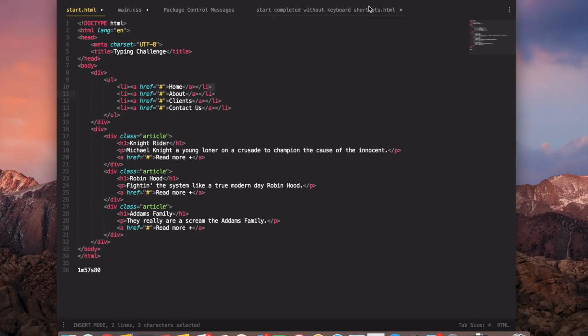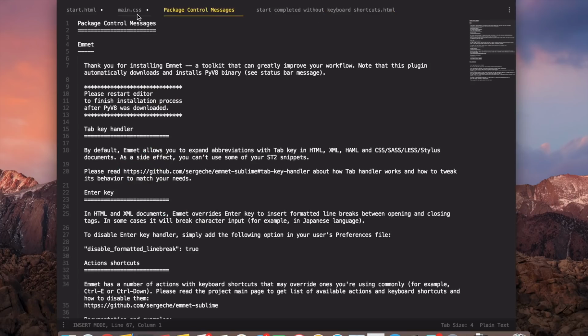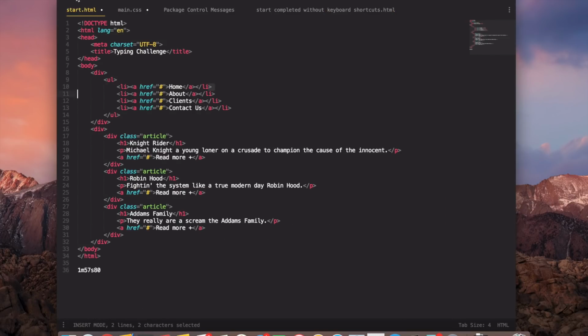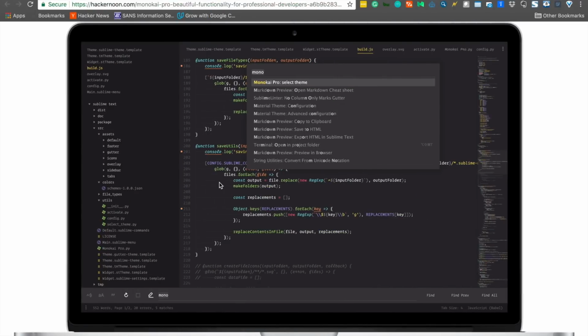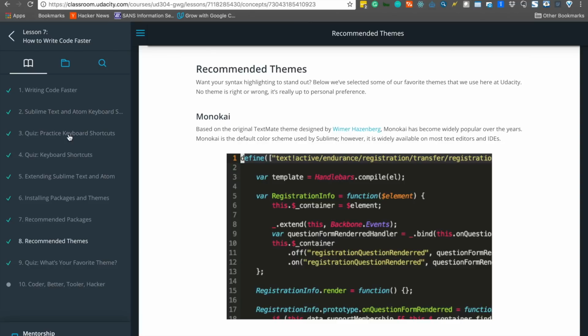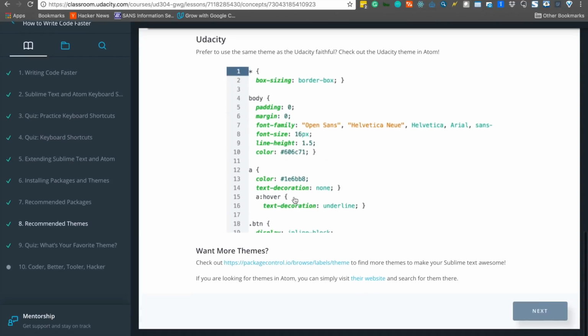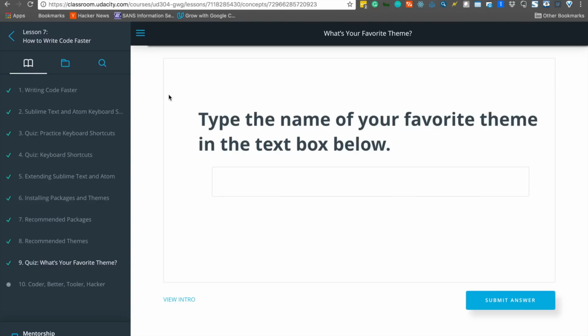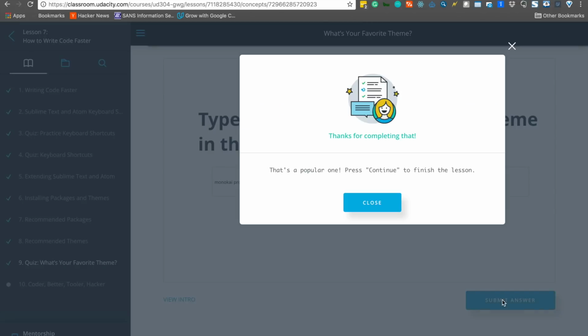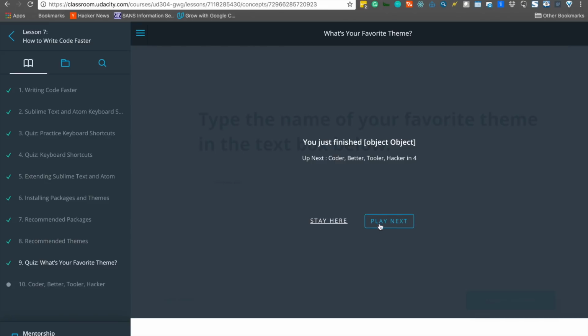The tabs kind of disappear and then these just show up. That's pretty awesome. Okay, guys, I think this finishes. I'm gonna say Monokai Pro is really cool. It's pretty awesome.